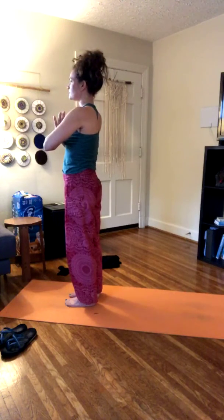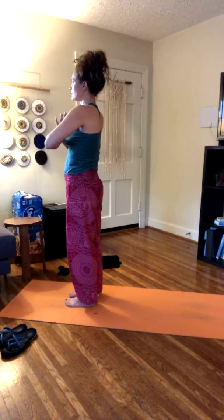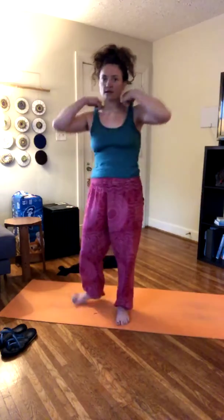Notice how you feel. Maybe even close your eyes. Notice the sounds that you hear. From here, bring those arms down by your side. So we're going to come into tree.